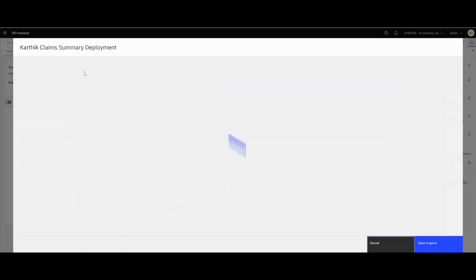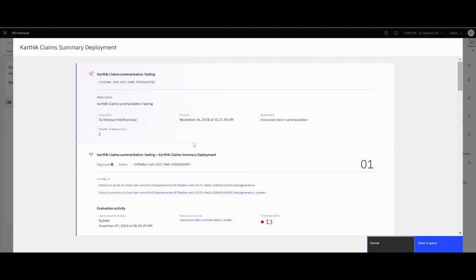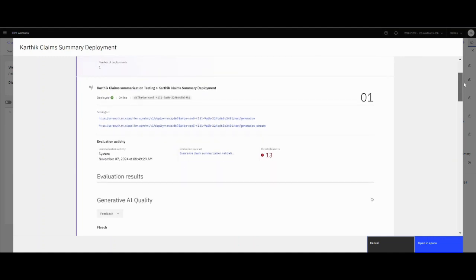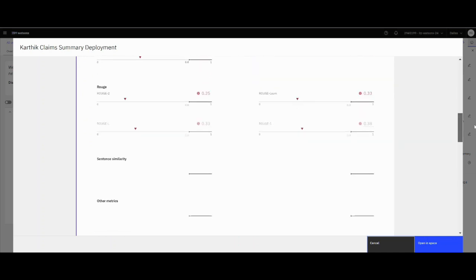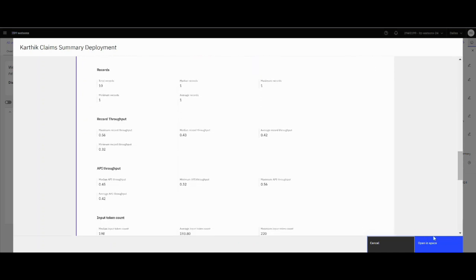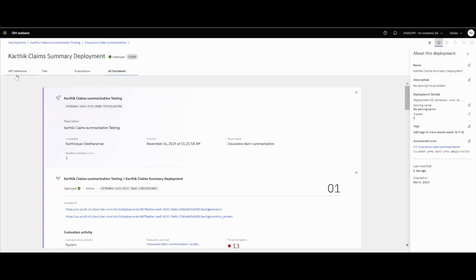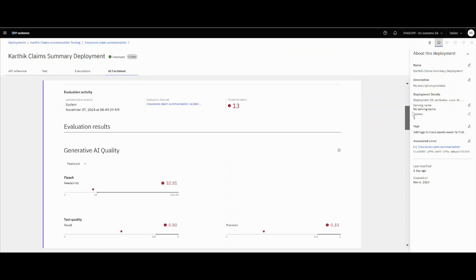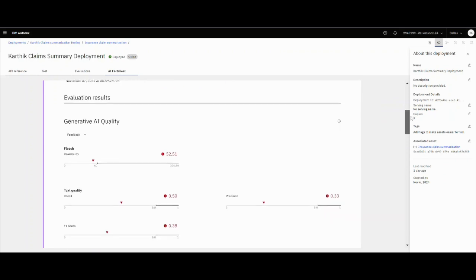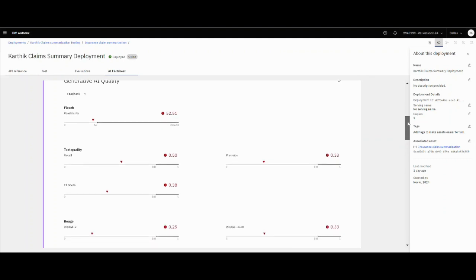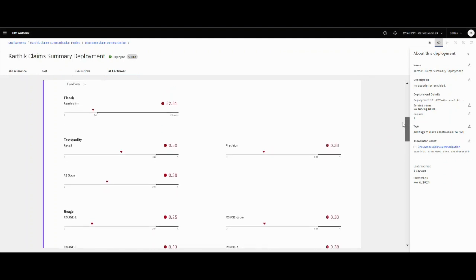If you look at the deployment, it'll bring up a short AI fact sheet here. But for quality and other metrics, health metrics, we can also open it in the model space. So we will look at the space so that we can also do some evaluations. Just like in the predictive model, you can look at the API references, and also the AI fact sheet. In this case, it is a deployed model, and we can see that we have evaluation results, and the quality results are what we had primarily focused on.